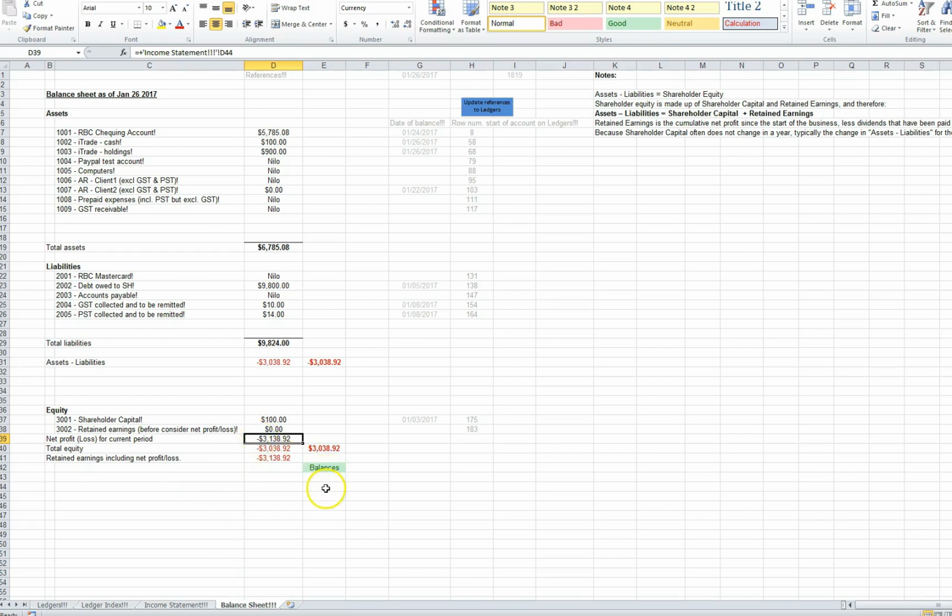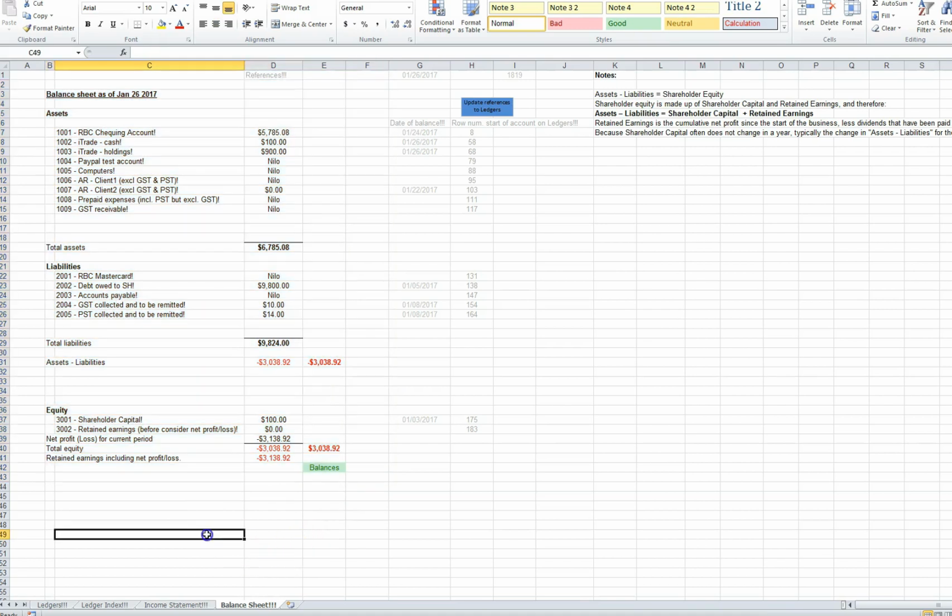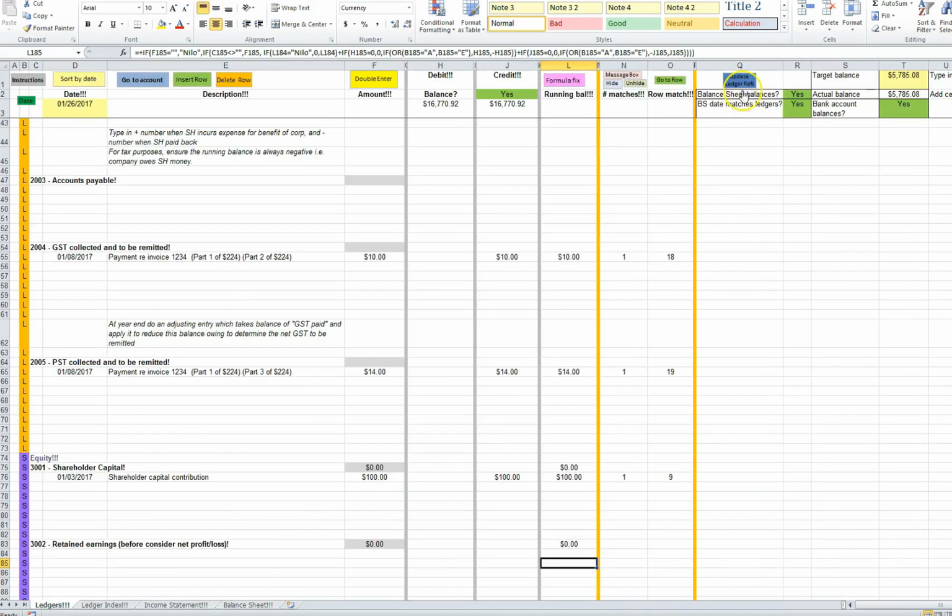It should stay referenced, but just keep an eye on that, for example, if your balance sheet is not balancing. And then, again, you can use the blue button over here to bring in all the balance sheet accounts. And if you want to print the balance sheet, you could just set your print area as you typically do in Excel. And as we've discussed, if you want to run the real quick check, you can just click the blue button over here, which has the effect of running the macros on both the income statement and the balance sheet at once.